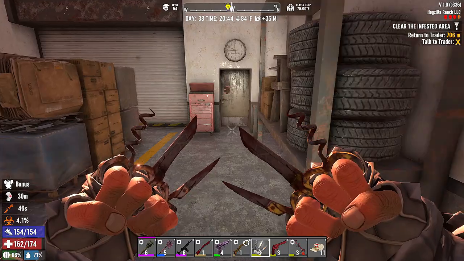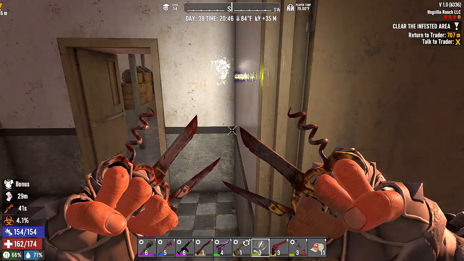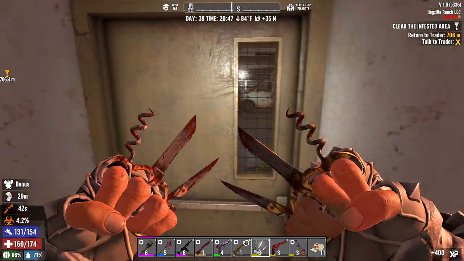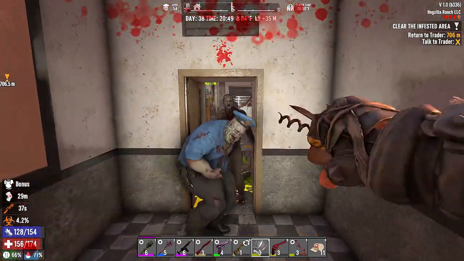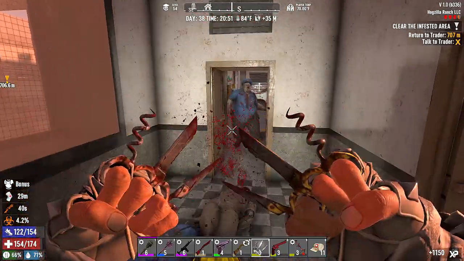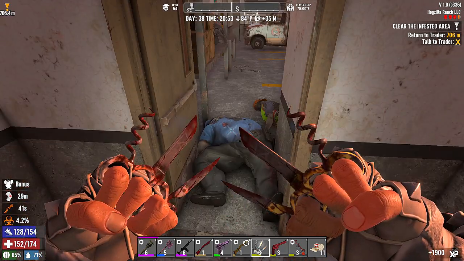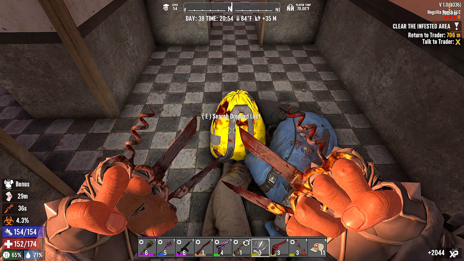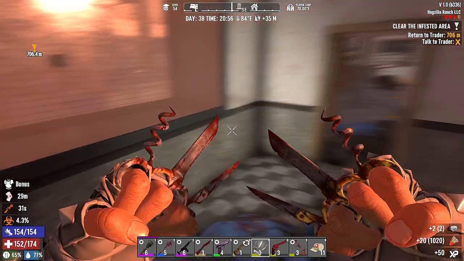This is where the main loot is? Yes. Cop. Oh. There's another one. Oh, there's two cops. No, don't. There we go. Oh, nice. Did he go down? Give me whatever's in this bag, please. Urban combat. Duct tape! Oh, that scared me. Sneaking over trash makes no sound. But we did get duct tape.